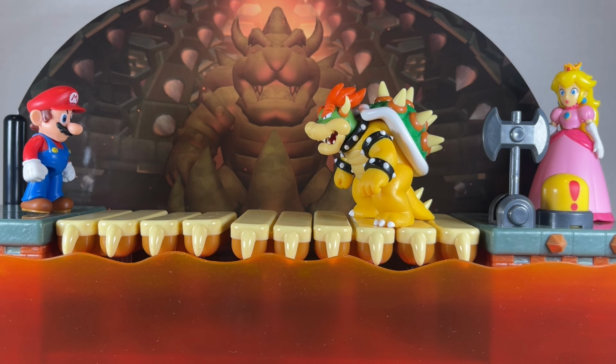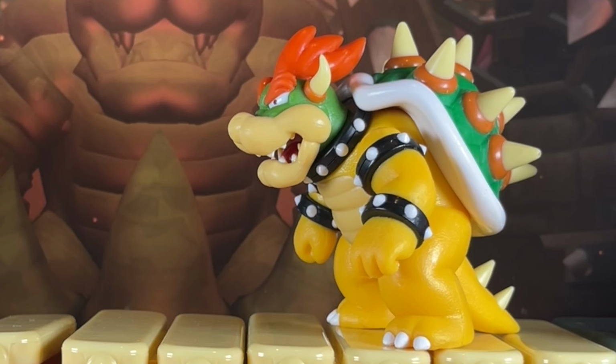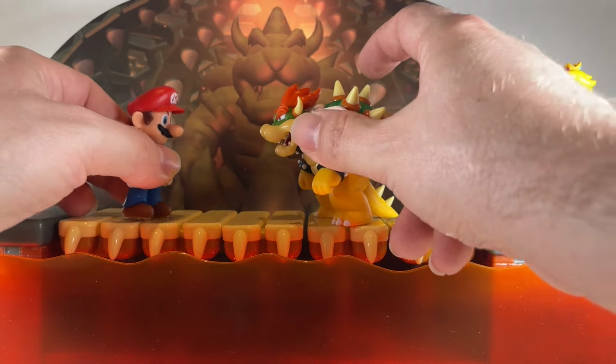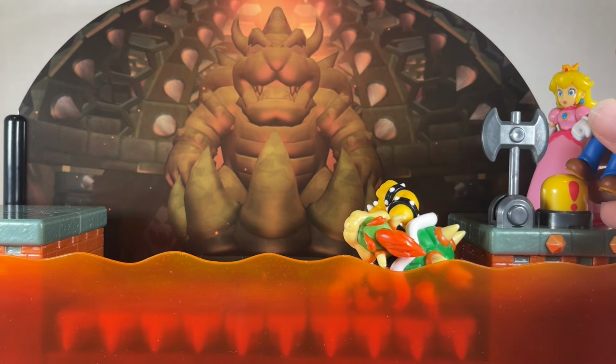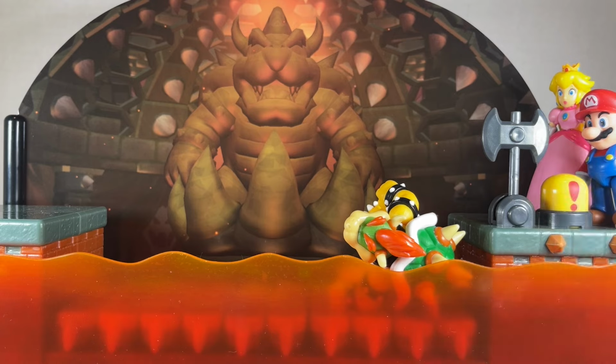So now let's test this mechanism, get it going here. Don't let Bowser bruise you, Mario. Mario, prepare yourself for the great beyond. All right, so we have Bowser going towards Mario. Mario jumps over him, jumps on the switch. And that's it. Kind of anticlimactic in a way, but still pretty cool.